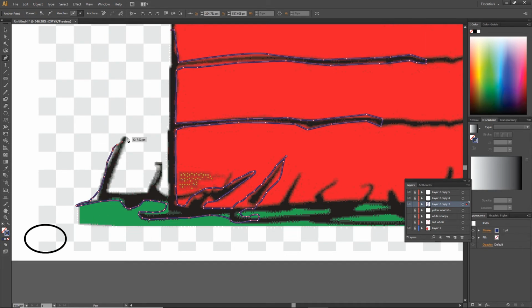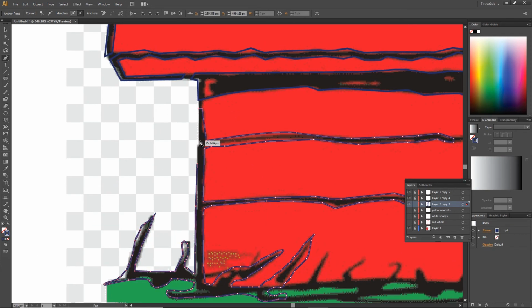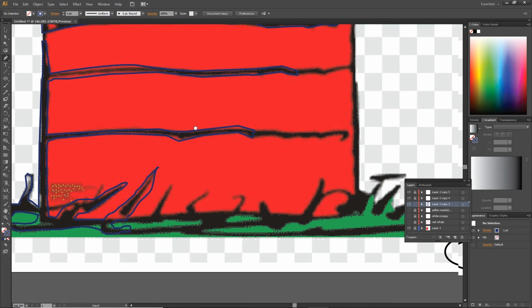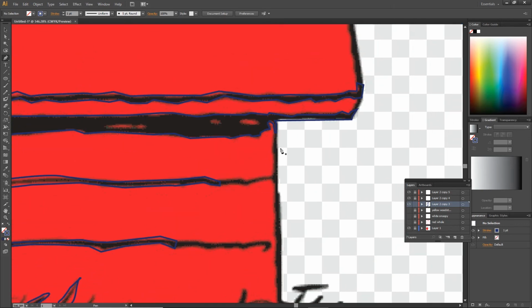Sometimes you make mistakes. When you do, you hit Control-Alt-Z and you can go backwards and correct those mistakes. And I'm just kind of whipping through this, trying to get these black outlines out for you. And you'll probably notice, since I went down, I actually skipped a layer and forgot about it, and that was the green layer. We'll do that in a moment after I finish these black outlines.